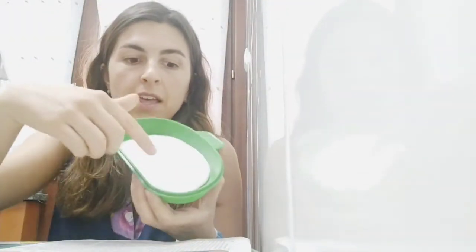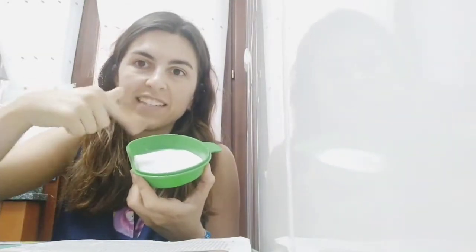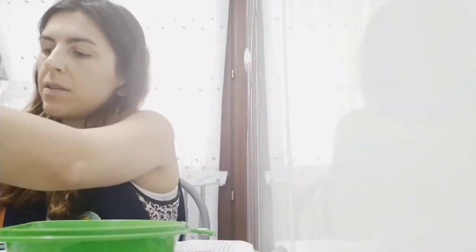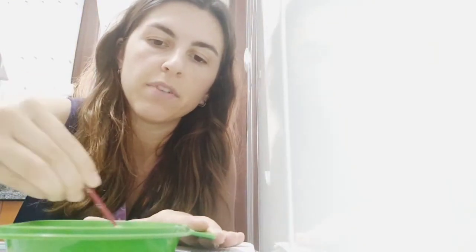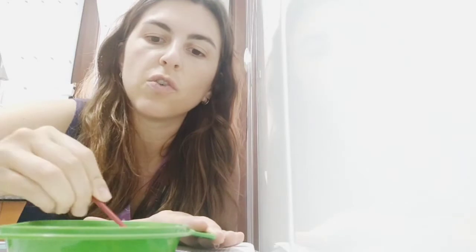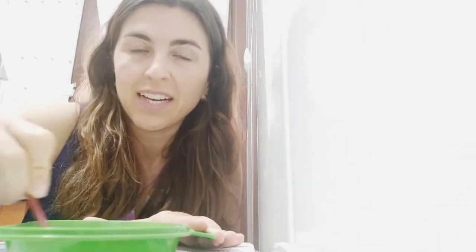Come with me! Okay guys, the first thing that you will need is to put the same amount of glue and water in the same place. So once you have it, we have to mix it very properly. And it has to be the same amount, okay? It's very important to have the same amount. This is called, well, I call it mejunje art attack.